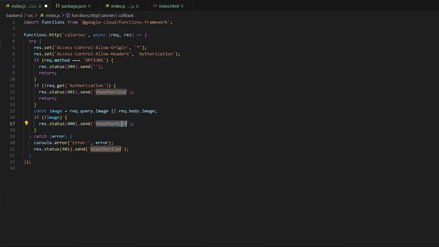Set a double check. Missing image. So that's good enough for now. These errors maybe should be written as JSON data in the future to make it proper REST API. But let's worry about that later.